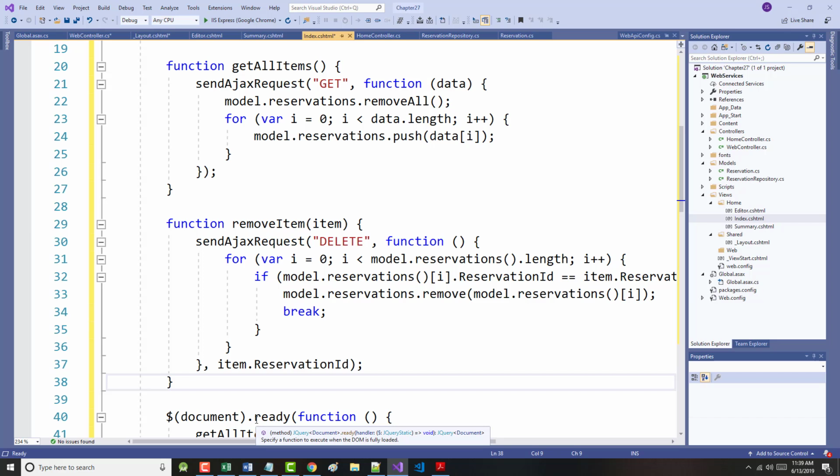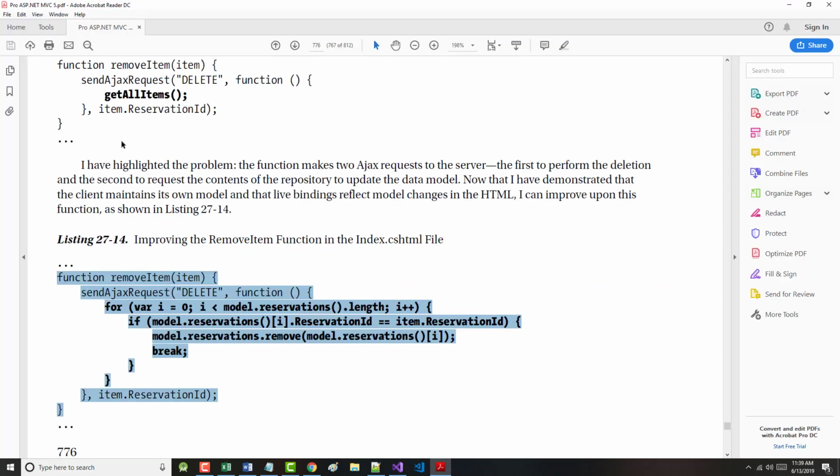Now that we have demonstrated that the client maintains its own model and that live bindings reflect model changes in the HTML, we can improve as you've seen on the screen right here. So when the request to the server succeeds, we remove the corresponding data object from the model, which means that the second AJAX request is no longer required. All right. Middle of page 777.